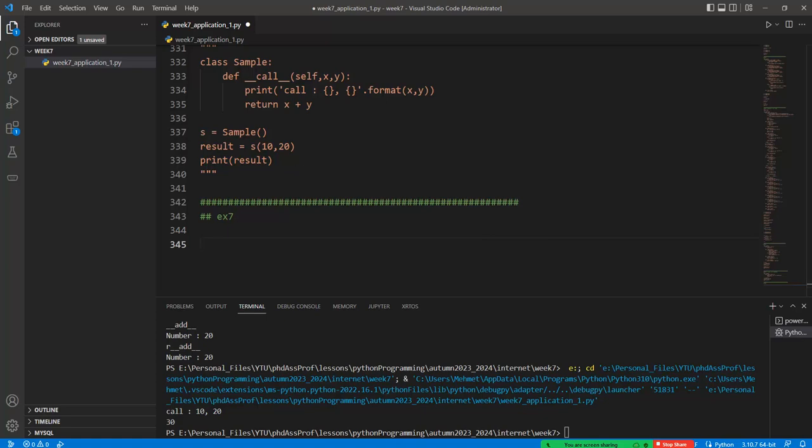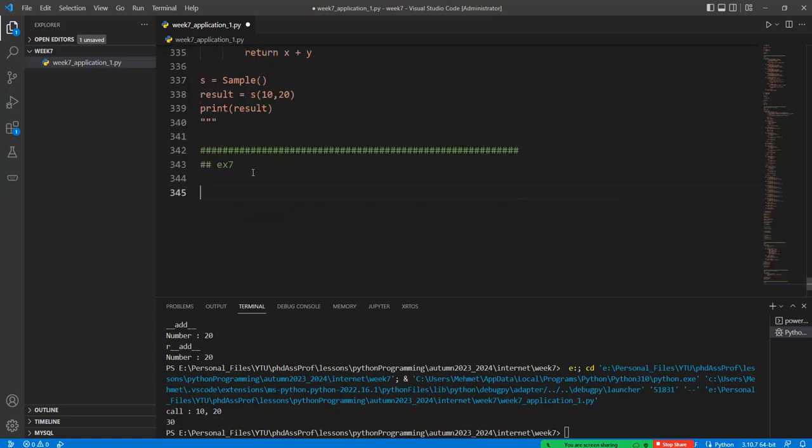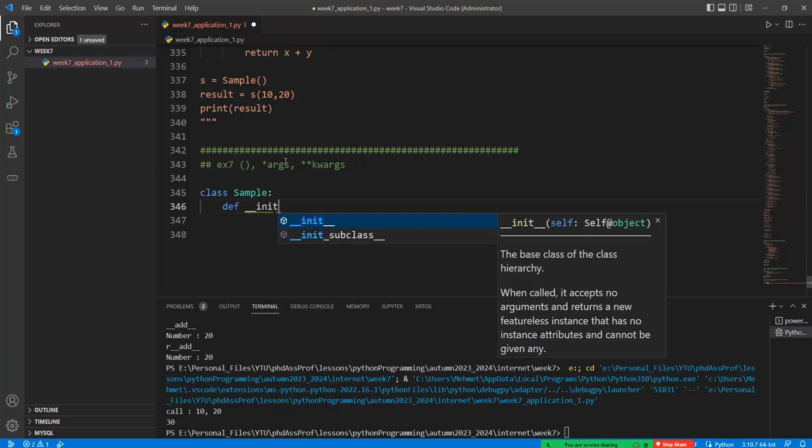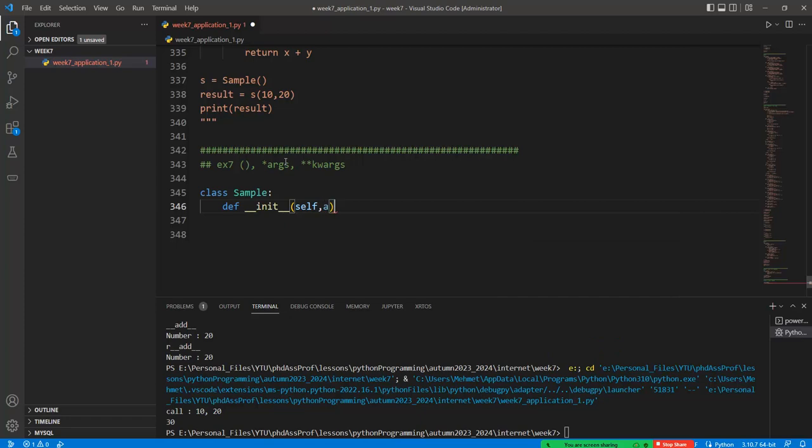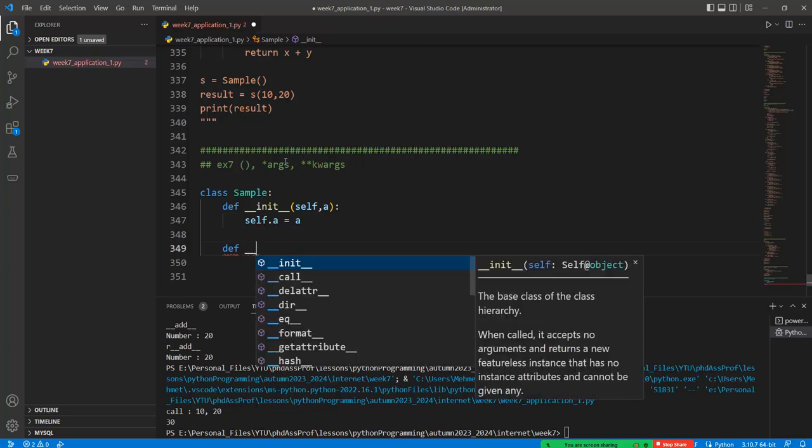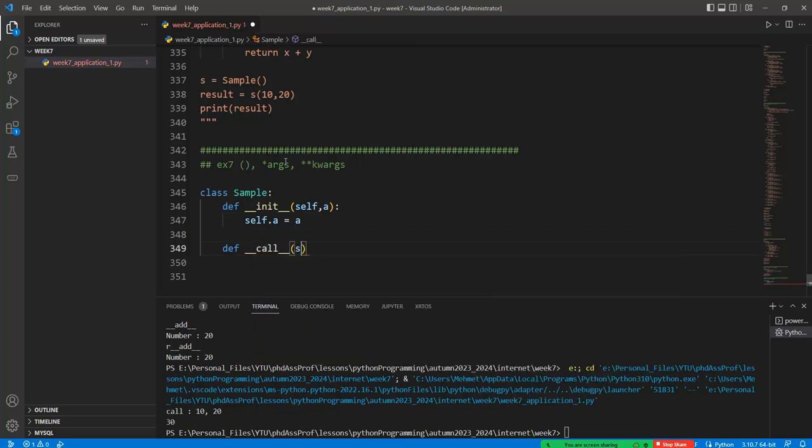After that, we can give the call operator with star arguments, or multiple arguments parameters. For example, the sample class can be defined like this one. The init function can be assigned with self and a, and self.a is assigned to a. Also we can define the call function body in here like this one, with star args and star kwargs.